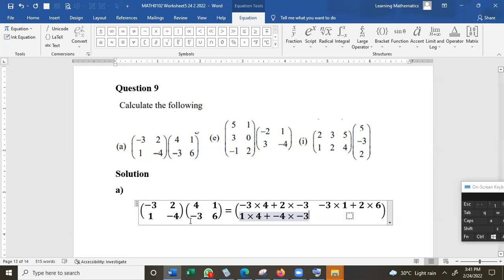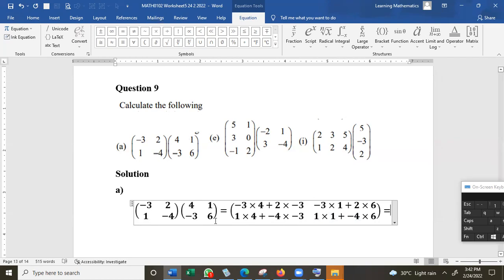And we're going to take back that same row now with that second column there now. So when you come there now to get this number, we have to come back to that same row because we're down there in the second row. So we have to come back to that same row, but we go to that second column now. So it's the 1 times the 1. And we're going to use the -4 now. So we have to put a plus the -4 times the 6.